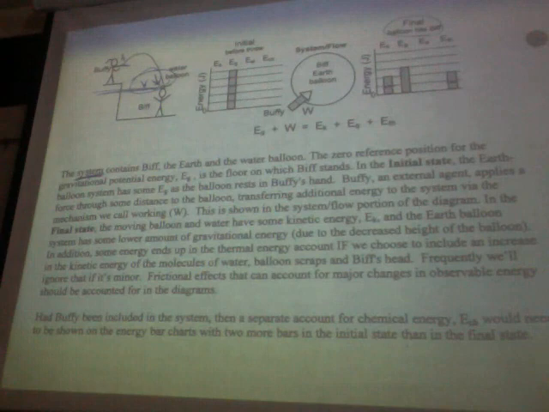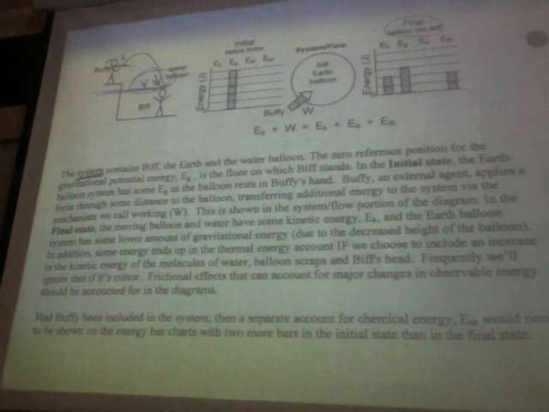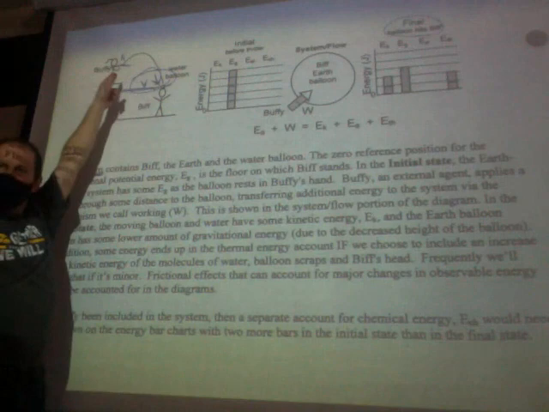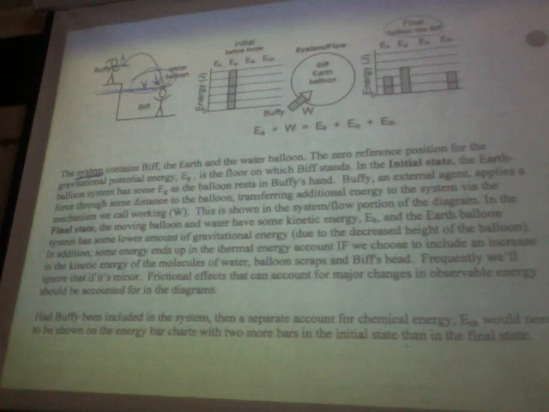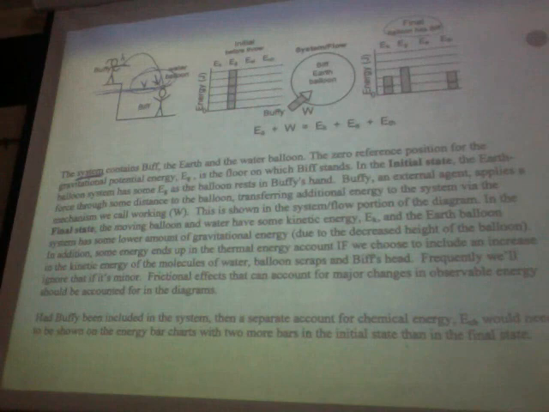We had a different W word that I haven't brought up yet. What did she do to transfer energy to that balloon? Work. Work. So with her work she had to exert a force to get the thing moving, a distance from here to wherever she lets go of it, and so that transfers energy to it. So that explains how it gets to this higher plane. What kind of energy does it have at the highest point, Mallory? Gravitational. And because it's moving, it'll have kinetic also, right? So it gained both of those things through the work that she did from here to let go.